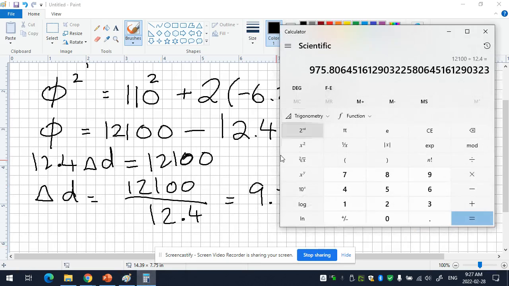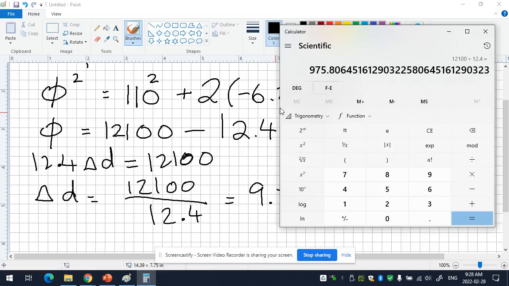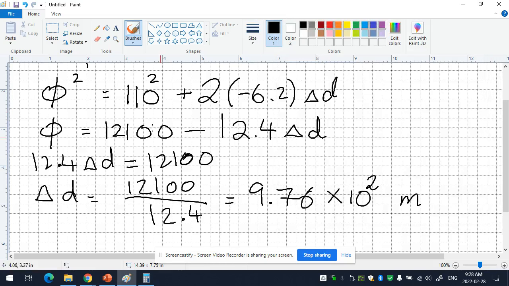So that means if I cut it at 2, this 5. Actually, you know what? I think that was a mistake on my part. You see, I rounded here, which means it could have led me to believe that this 6 might actually round. Do you see what I mean? What if this was staying as 4? Then this should be staying at 7 as well. So instead of rounding, let's just put it as is, which is cut it at 9.75. Don't round until you get done with the scientific notation. My bad.